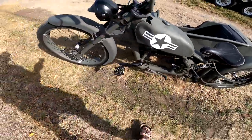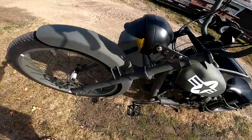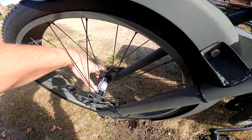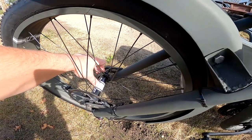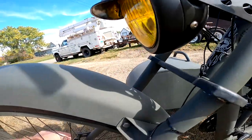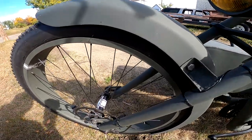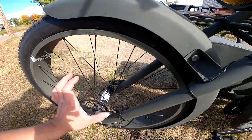So on the front end, what I did to fit this wider tire, I actually cut these off and relocated them because I was an idiot and I bought a rear wheel and tire for the front. So it's got the threads here for the freewheel, which might be cool. I might have to thread a freewheel on there and put an electric motor up here and one back there. Maybe make it all wheel drive or something. That'd be pretty neat. Run a chain, that'd be pretty sick actually. Now that I think about it, I might have to try and do that in the future. But anyway, so I was an idiot about it.